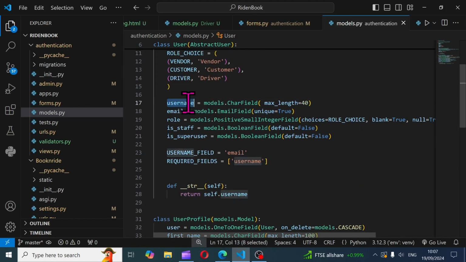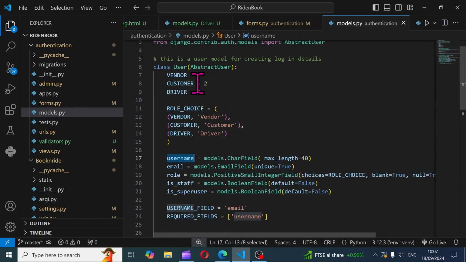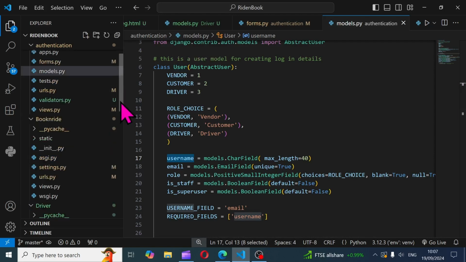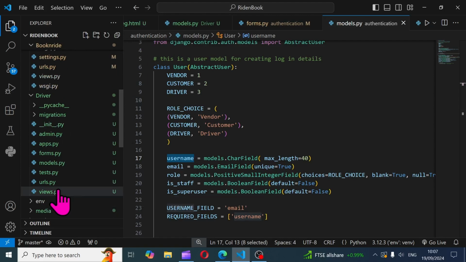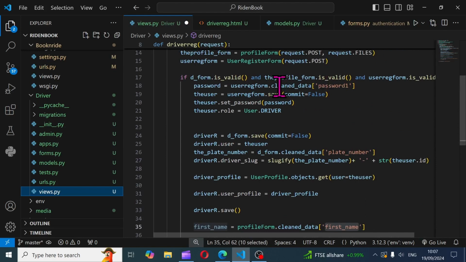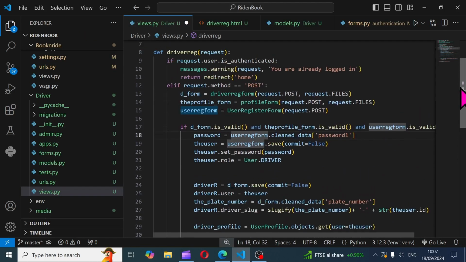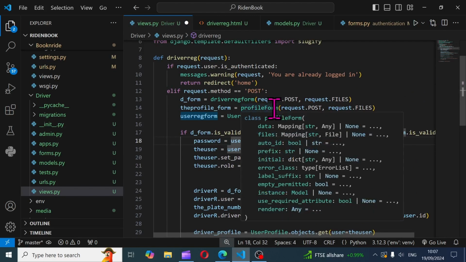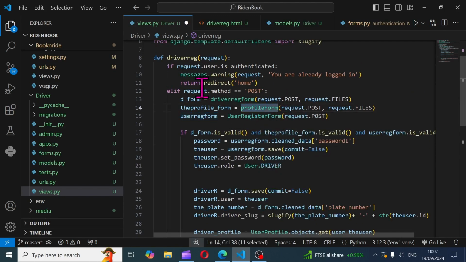So username is in my user model. So I'm gonna go back to my driver and my views.py. Now this user reg form, if the form is valid, profile form is valid, and user reg form is valid.